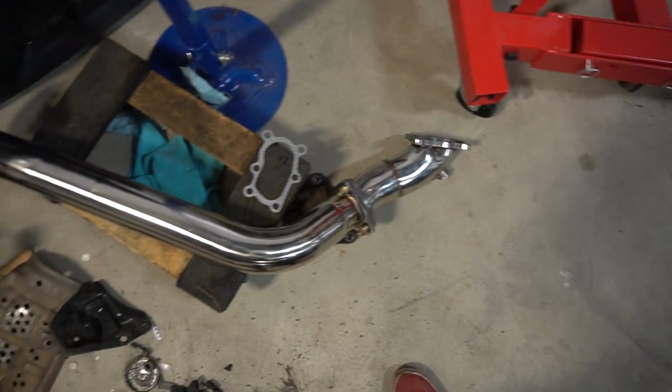All right, guys, so we're using Rudnick's lift right now. I'm gonna put the Skyline in the air and hopefully DJ's downpipe, turbo elbow, and cat isn't just completely seized on, so this isn't miserable. DJ got an aftermarket setup, of course, right here. This should basically replace what he has stock because half of the exhaust is actually a really nice aftermarket exhaust. I'll show you guys in a second, but ever since I drove home, his cat actually collapsed. I think probably in Virginia, and ever since then it's been breaking up and it's been pretty bad, so it's time to replace it.